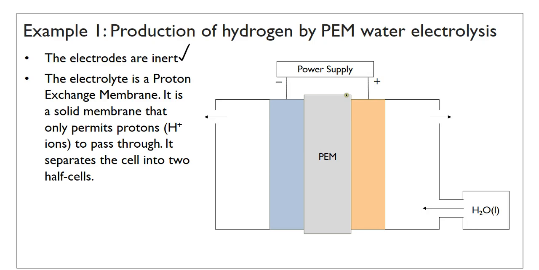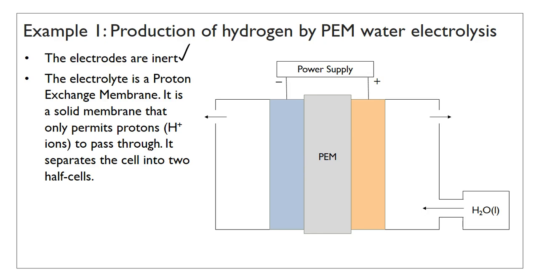So very interesting, because you actually have separation of the cathode chamber and the anode chamber, even though this is not a galvanic cell, and separation of reactants is not required because they're not going to react spontaneously anyway. So we're going to explain why in a bit. The other thing is the electrolyte is solid, so you actually can't use the electrolyte to predict what products will be formed. So this is the PEM, and it allows hydrogen ions to go through. So you can still consider it to be an electrolyte, even though it is a solid, because the definition of an electrolyte is just something that conducts electricity in the sense that it allows ions to pass through.